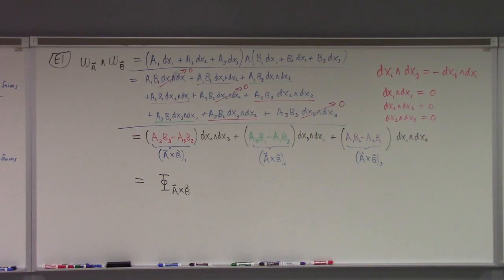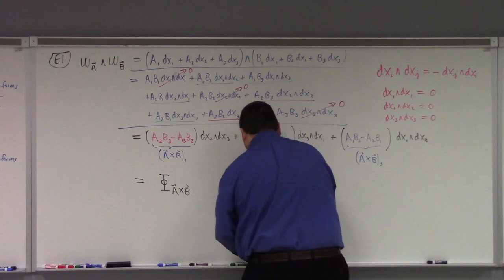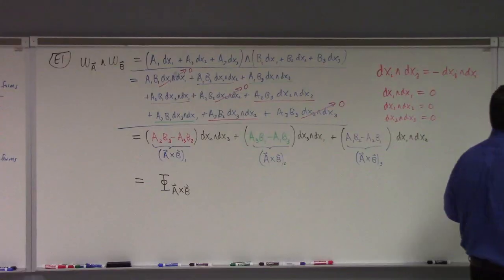So I've shown you at the moment that we can incorporate the cross product as a wedge product, right? Proposition, we'll save this for later: omega A wedge omega B is equal to the flux form of A cross B. Example 2: what happens if we take the wedge product of 3 things?